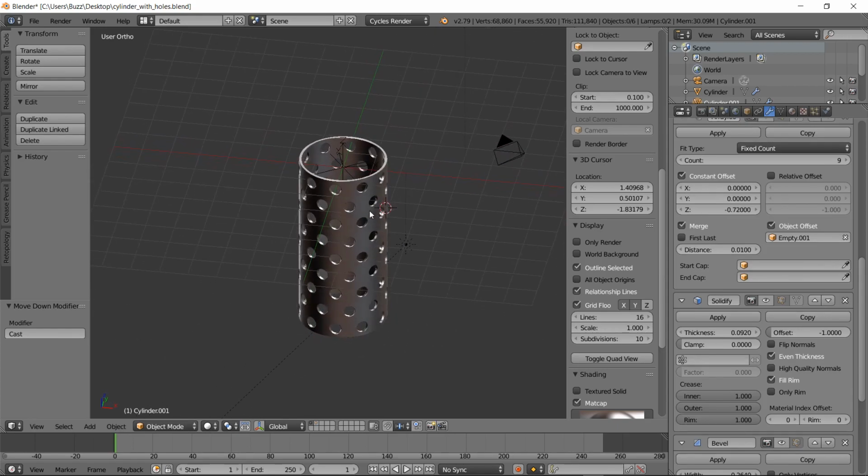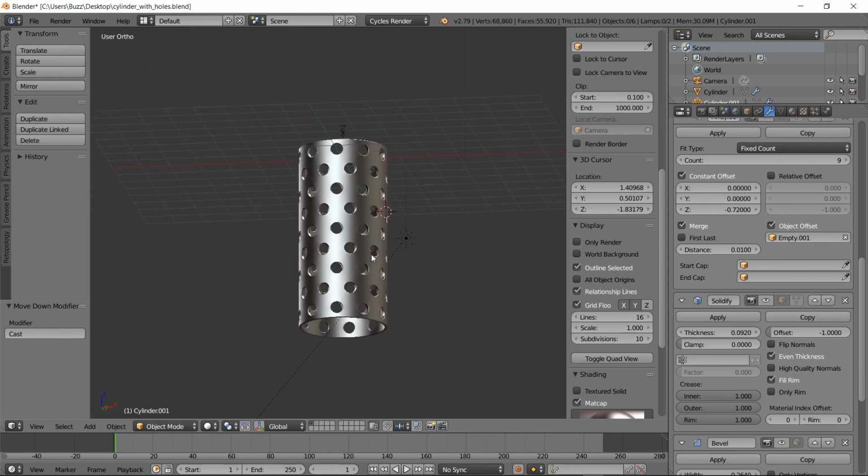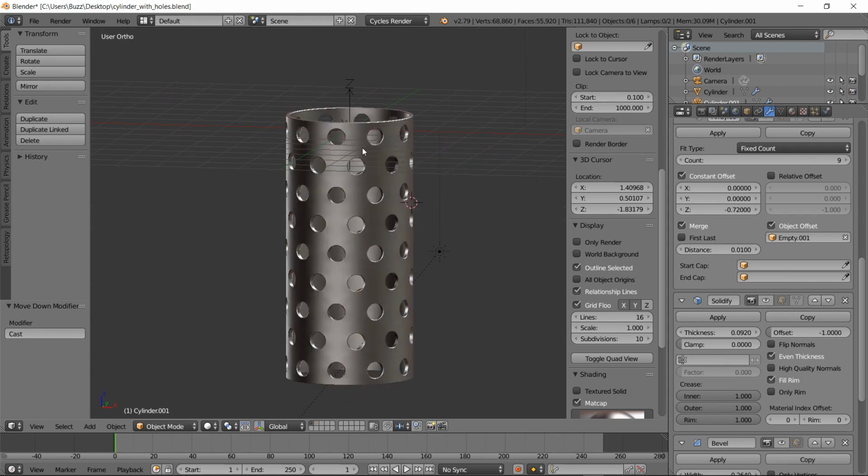And so somebody had this, I guess it was an exhaust pipe for a big rig or something, that I guess had some pipe coming down the middle and out here, and they wanted to know how to do this easily because they didn't want to sit here and manually do all these little holes. So I'm going to show you how to do that.